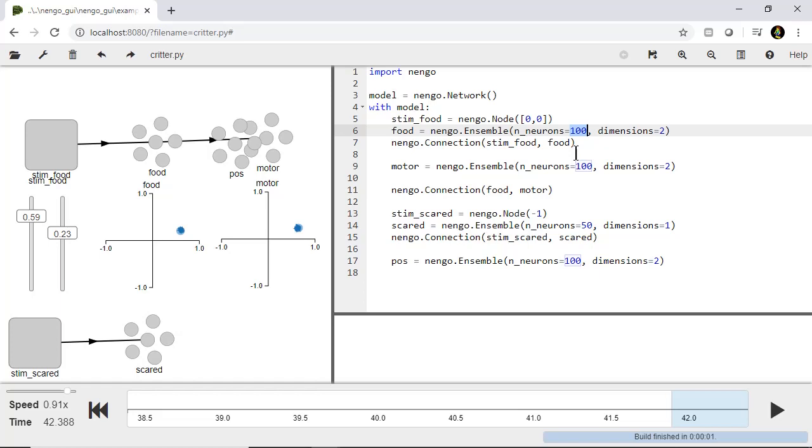Mostly because that gives me sort of a, how accurate is it representing those numbers? Something vaguely consistent on that. If I was using 50 neurons to do one dimension, if I then use those same 50 neurons to do two dimensions, it's going to do less good a job at representing those two dimensions. So there's going to be more noise in the representation, more of that jittery up and down. If I scale things linearly like this, so if I double the number of dimensions, I'll also double the number of neurons. That at least keeps the accuracy in a similar ballpark.